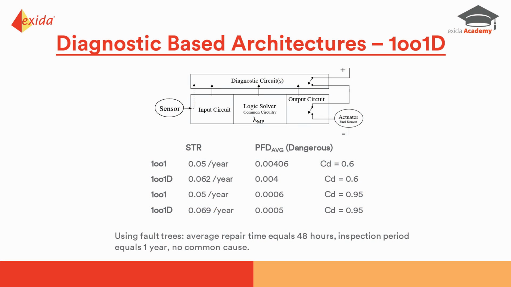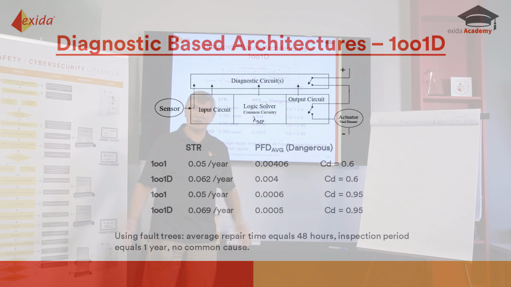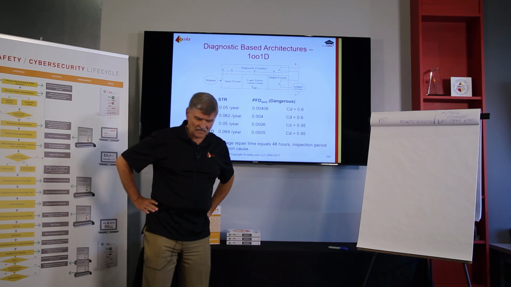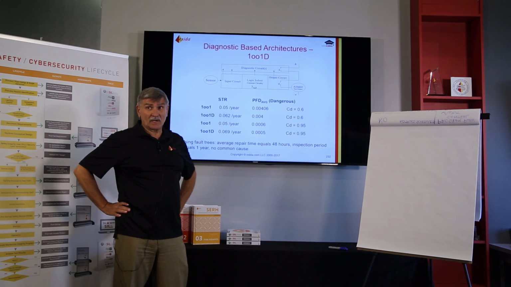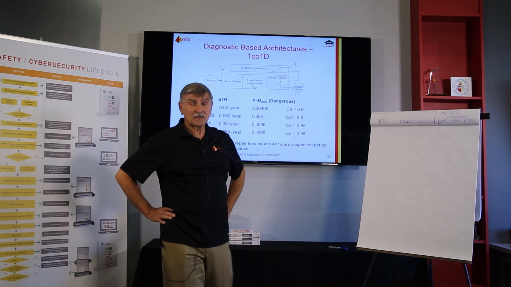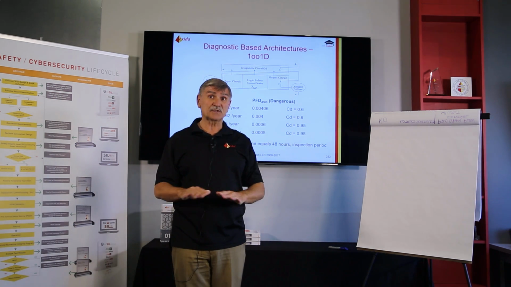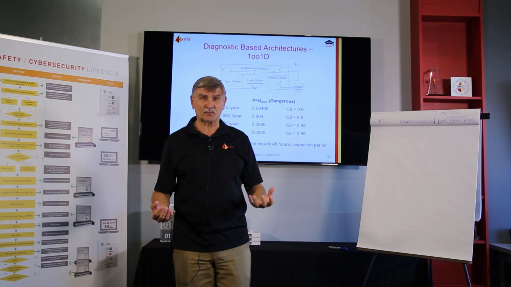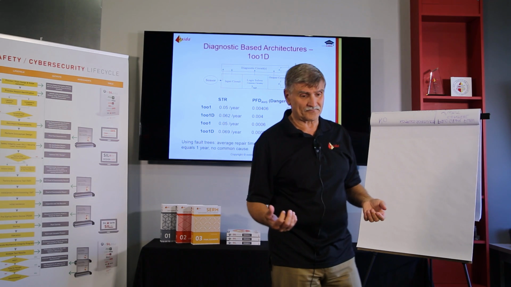Well, what if I had more like a 95%? Now we're talking. It still only goes from 0.0006 to 0.0005, and the spurious trip rate goes up even more. Yeah, that would happen. I don't know about you, but I would conclude the concept of a watchdog timer is really of little to zero value. Seems to me all it does is increase the spurious trip rate for no improvement in safety.